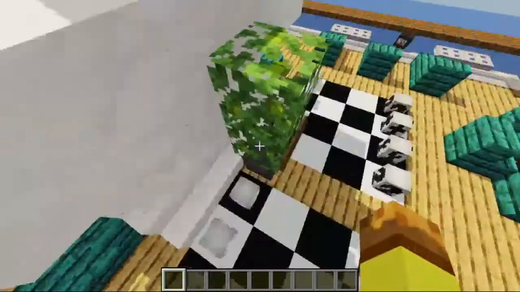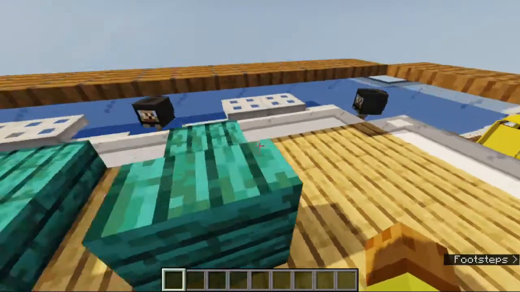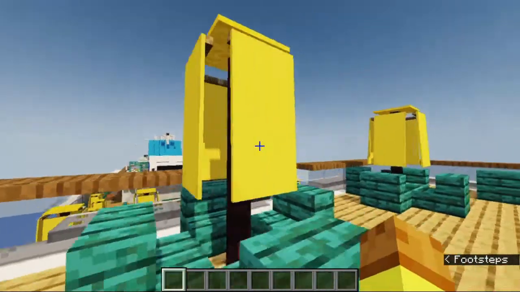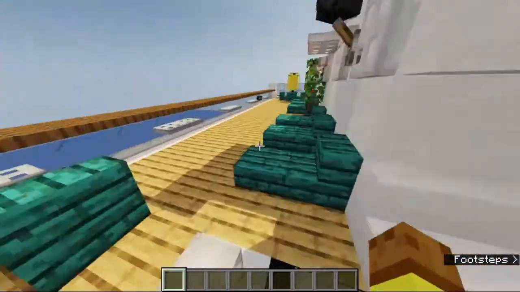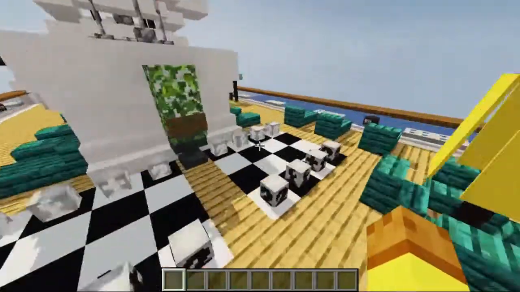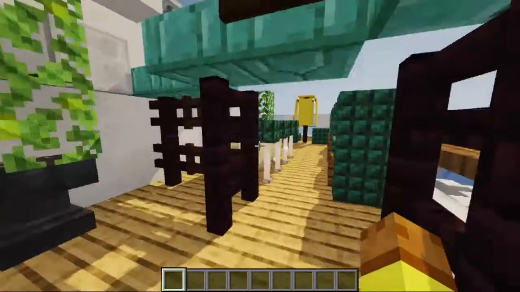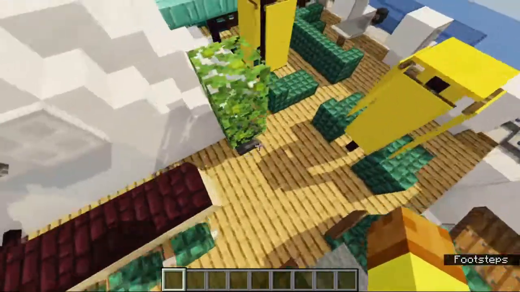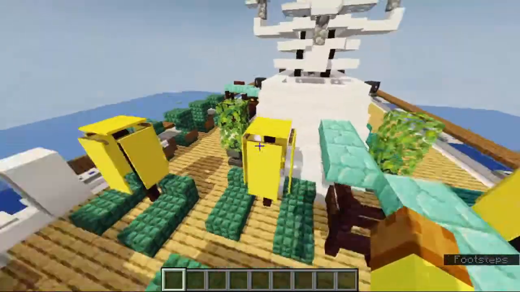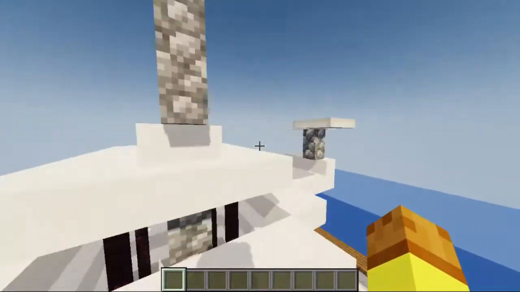On deck 8 there is a chess board where you can play big chess. Seating areas, more seating areas. And if we fly to the other side, it has a lounge for the adults only called Real Life 18 plus. So adults only, not a spa, a lounge. And up here is the antenna.